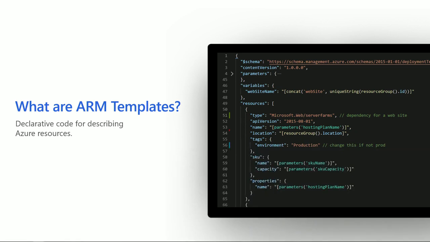Any brand new ARM template people? Any beginners? A few of you, awesome. Okay, cool. So an ARM template is a declarative document for describing your Azure resources. It's all written in JSON, but as you can see here with some of the syntax highlighting in the comments, it's actually kind of a meta language within JSON. So you have things like parameters and variables and functions and comments. So there's a lot of syntactic value and kind of rich language, but we hadn't really treated it as a language before.